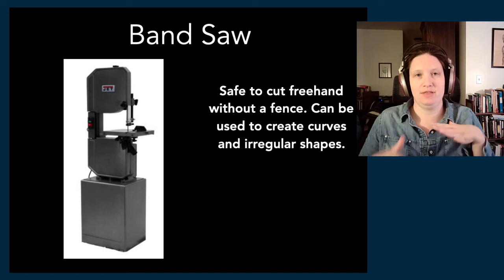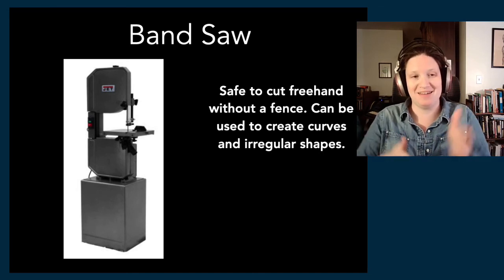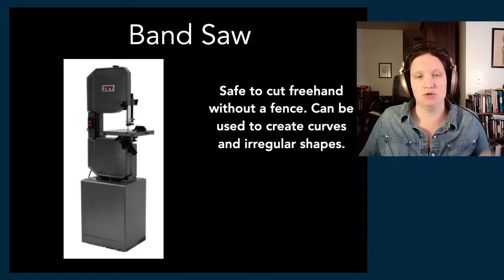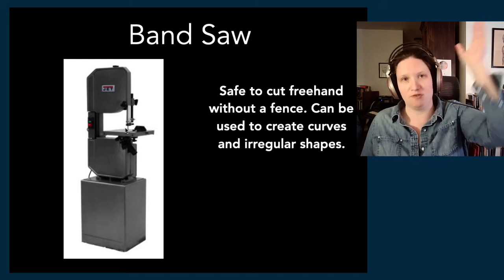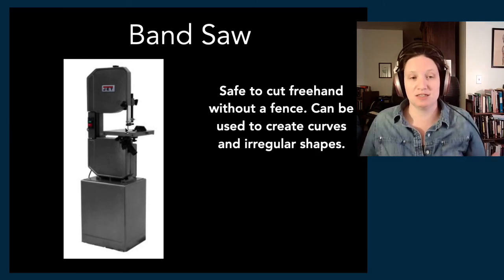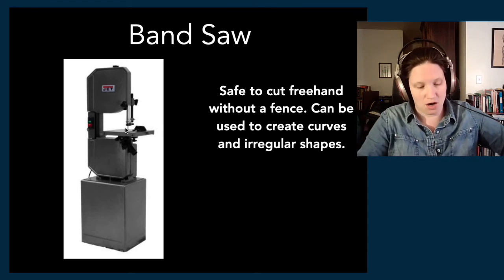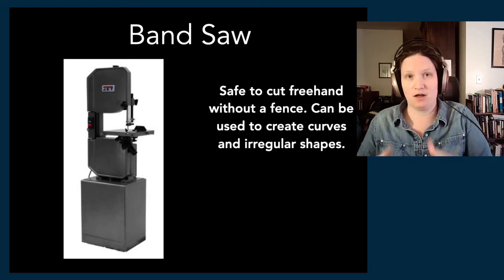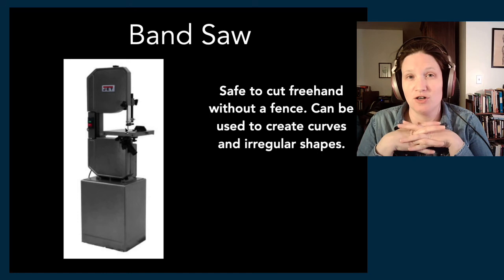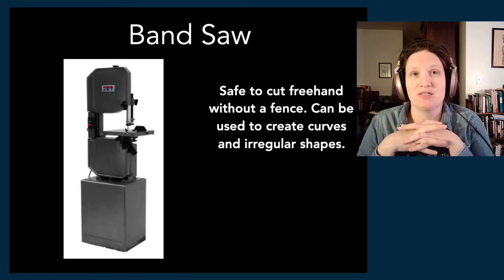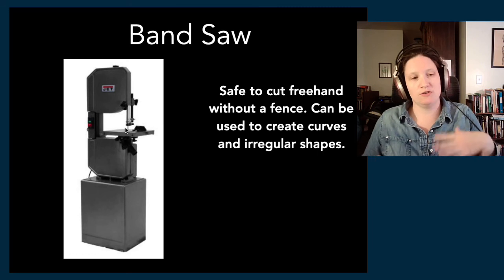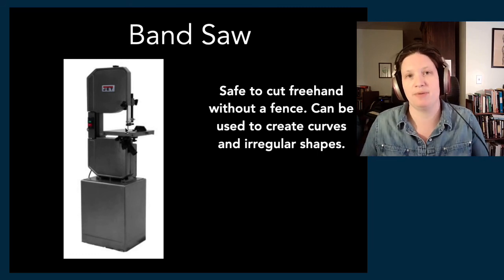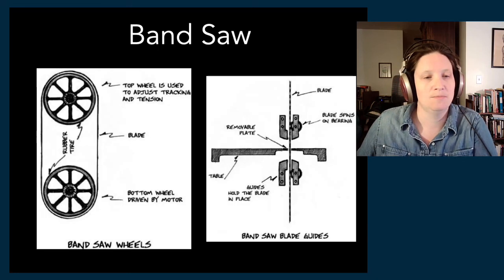The bandsaw is a long loop of saw blade, and you are safe to cut freehand on this machine. Because it's a very controlled infinite loop, you're able to lower the fence and safety down so you're not leaving a wide swath of saw open to your hands. It's very stable — you can just draw your shape through the bandsaw. This is for finer work than you can do with a jigsaw; it's a much more precise tool because it is big, heavy, and stable, giving you a lot more control for things like squiggly cutouts.